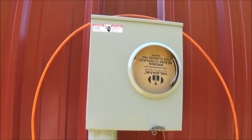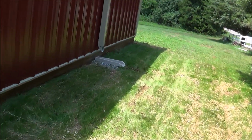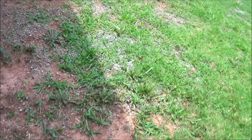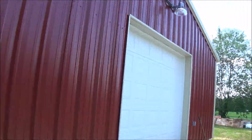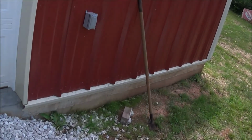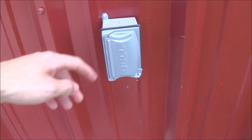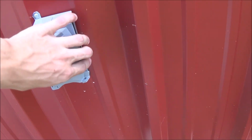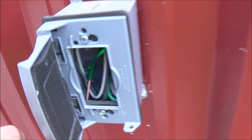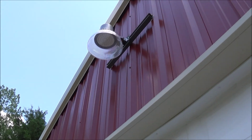Yeah, that's where the meter's going to go. And like I said, the next part is going to be running the box. My ryegrass that I planted actually came in pretty good. There's one more plug out here. I didn't put a GFCI at every door, I just did one on opposite sides. We figured we have enough outlets inside the building that if we needed one, we could run an extension cord or something. But I'll zoom in on the outlet.